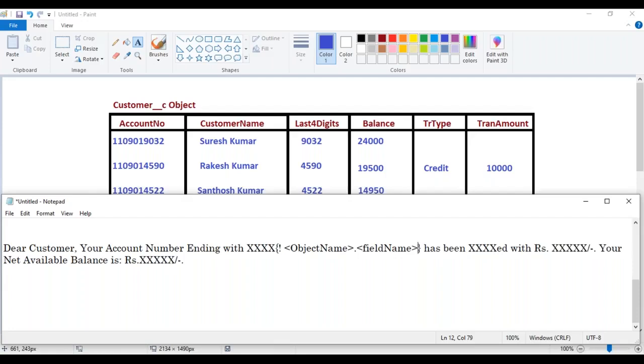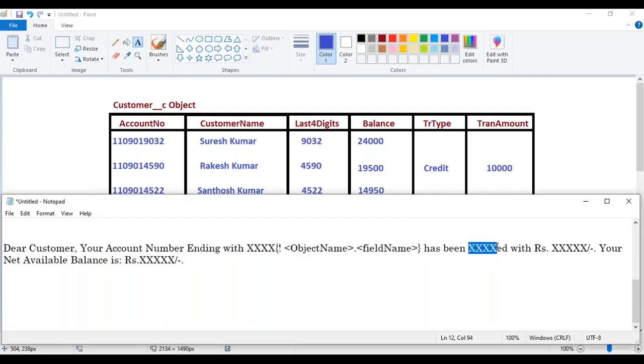In this field, whatever the current record they have created or updated, get the current record's field value and substitute in this place over here. So go to this respective object. In this object, go to this field, because in this object so many fields are available. Go to this field and get the current record's value. The person who did the transaction, get that current person's record value, and from that value it will be placed in this location.